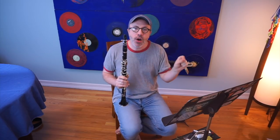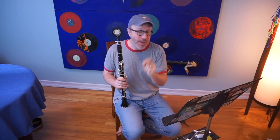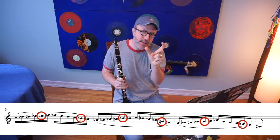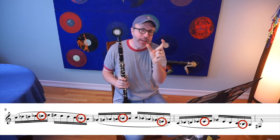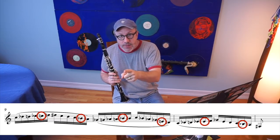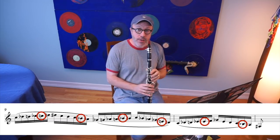Most people stop there, but we're not going to, because there's another technique I use. Once I've gotten that down and want to sand off the other rough edges, I pick a certain note in each beat to hold, so my ear hears that note. For example, I'll hold the fifth of those sixteenth notes every beat — 1, 2, 3, 4, 5 hold — and have my ear hear those. Then I'll pick a different random one, like the second note. What that does is force your brain, ears, and fingers to make sure that note is heard.